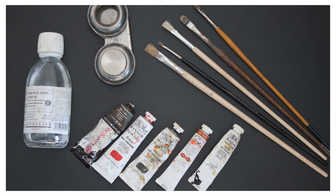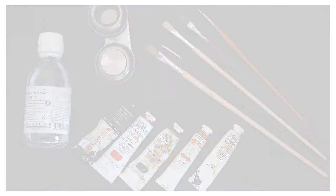I also want to point out that I didn't get all this stuff yesterday. You don't need all of this in order to make a good painting. When you start painting and you enjoy it, you'll slowly build up your collection. All you really need is a few brushes, paints, and something to paint on to start practicing. But I do want to show you what materials I like to use specifically, so if that's what you're looking for or some general tips on how to use oil materials, then keep watching.